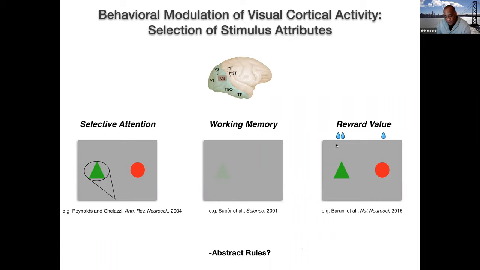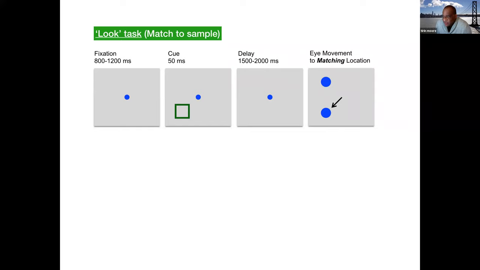Now, often the rule governing performance on a particular task is orthogonal to any particular dimension of sensory input, and that rule may merely identify appropriate mappings between sensory input and behavioral responses. And in those cases, the activity of sensory neurons may not be expected to encode abstract rules. But importantly, this really hasn't been tested very thoroughly. So for reasons largely having nothing to do with the encoding of rules by visual cortical neurons, we recently found ourselves with a unique opportunity to address that question.